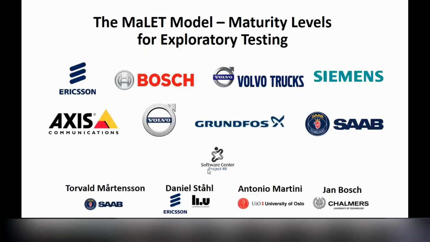Okay. My name is Torvald Mårtensson, and I will do the second presentation for Software Center Project 6. As you can see on the first title of the presentation, it is the mallet model, maturity levels for exploratory testing. This is a study that has included 8 case study companies, which you also see here on the slide, including myself, Mårtensson from Saab, Daniel Ståhl from Ericsson and Linköping University, Antonio Martini, University of Oslo, and finally Jan Bosch from Chalmers.